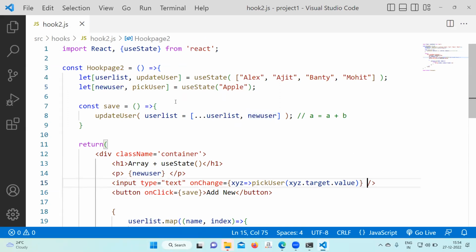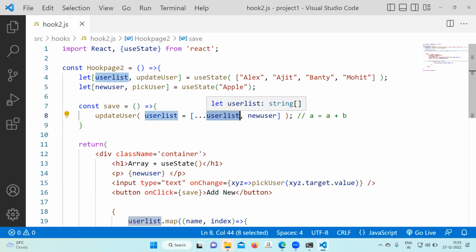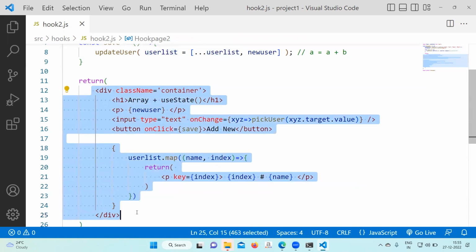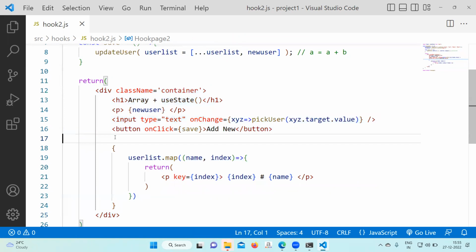Now, the user types the value in the text box. From the text box it goes to the state function. From the state function it goes to the variable. Now, after typing, the user will click on the add button. As soon as you click on add, you merge new user plus old user, and update it again under the state. Once you update the value under the state, the rendering part will happen and the return statement will execute, and whatever element is modified will get rendered.